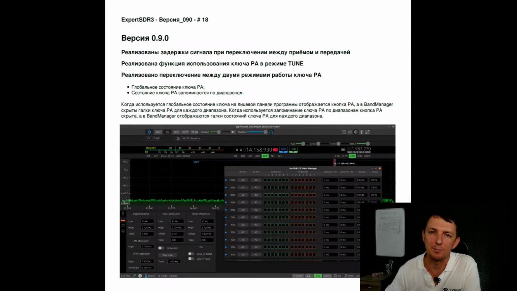This is a text from a programmer, which he gave me, and here's a Russian text. Don't worry, I will translate it to you. Firstly, delays were made, signal delays when you switch to TX and go back to RX mode.